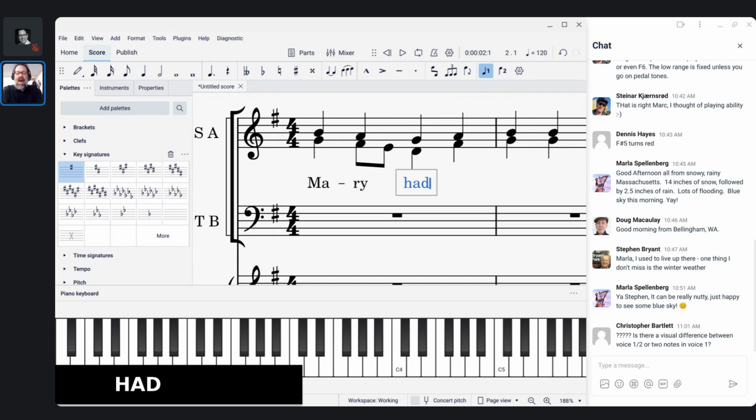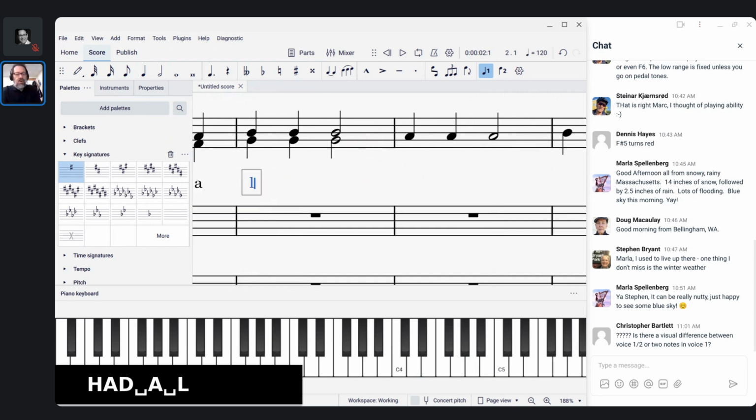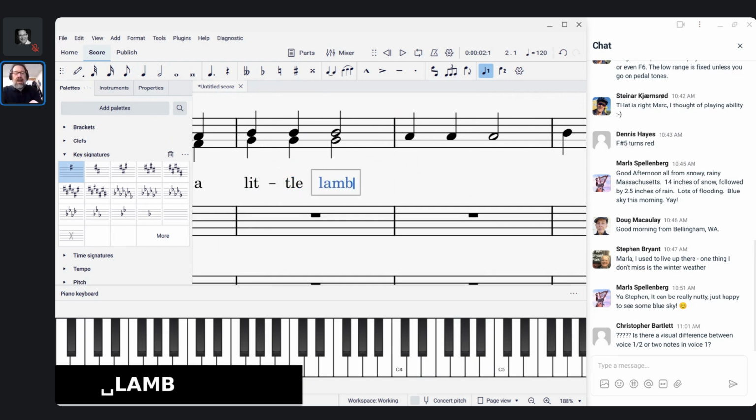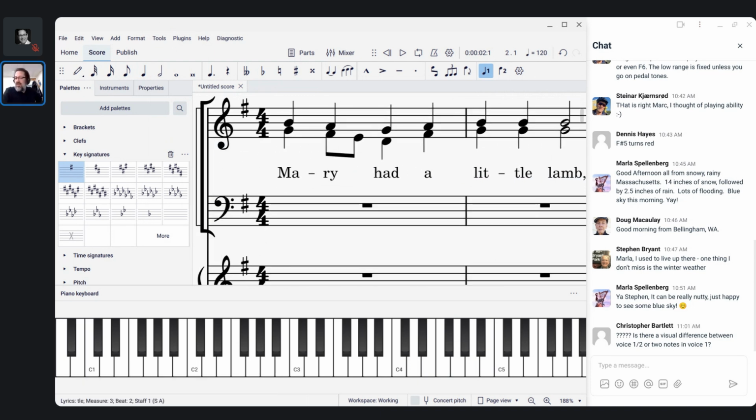And then had, space, a, space. So when you have separate words, you use space. Lit, and then hyphen tul, right? When you have two-syllable words, you're going to use a hyphen rather than a space to separate the syllables. And then lamb, comma, space, little, and I'm going to stop there. So those are the lyrics, right?